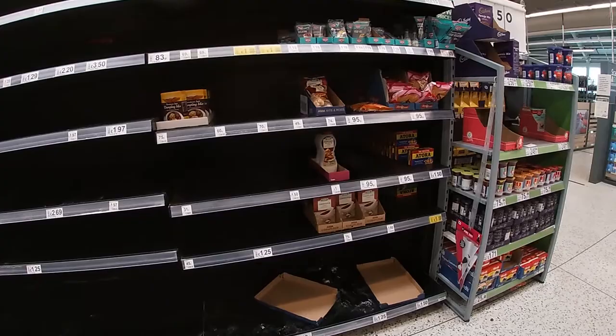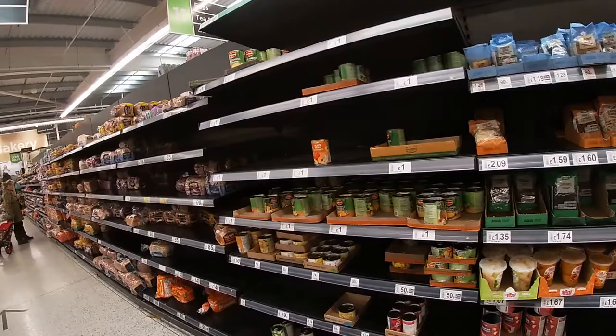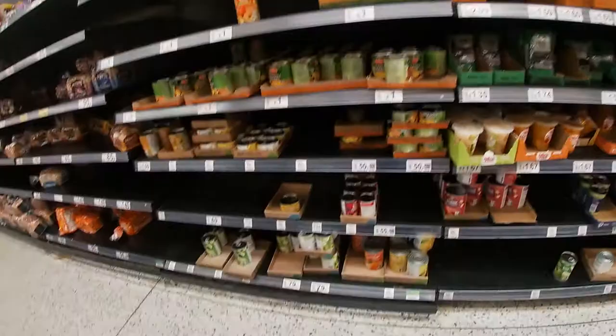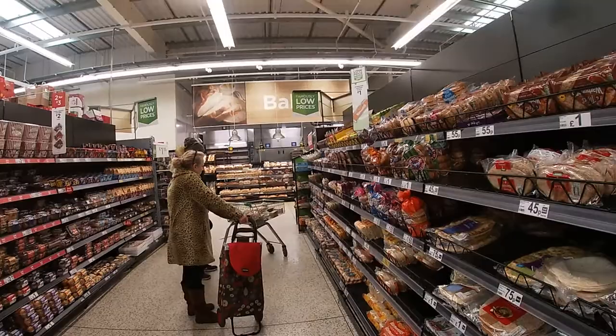Now in the bread and bakery aisle — there's not really an improvement here. The flour still appears to be struggling. There's some cornflour for thickening, some dumpling mix, but all the regular flour shelves are still quite bare. There are some tinned fruits though — pineapple chunks, apple slices, grapefruit segments, pear halves. There's quite a bit of bread and a little bit of emptiness in places on the bread aisle. Cakes are still there, but I can't see any birthday parties happening.